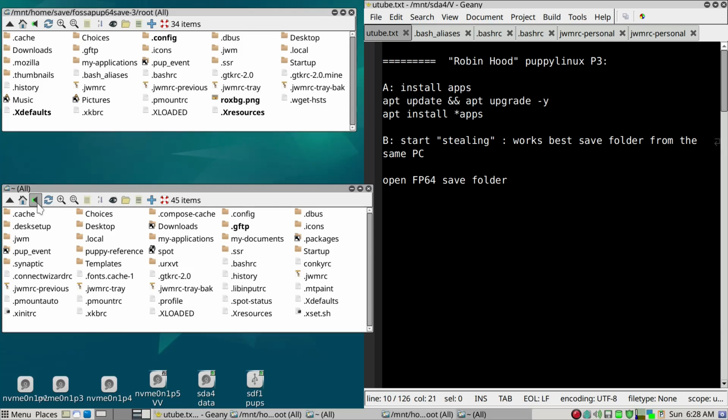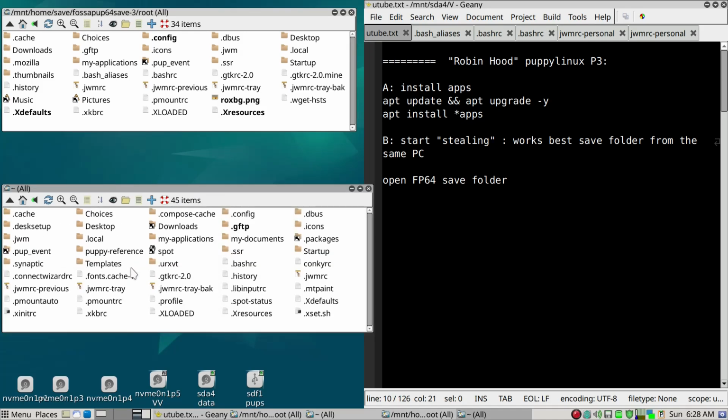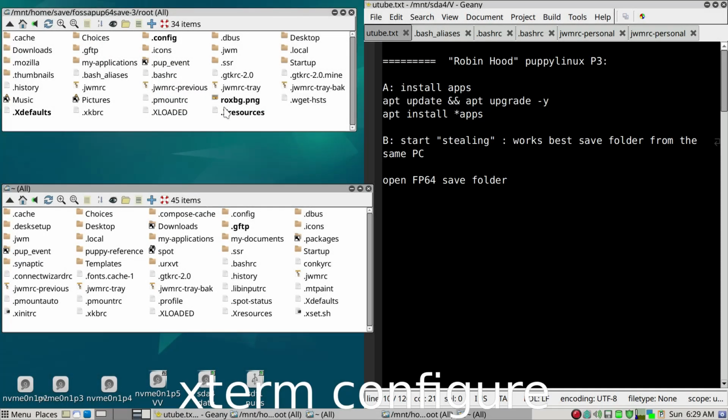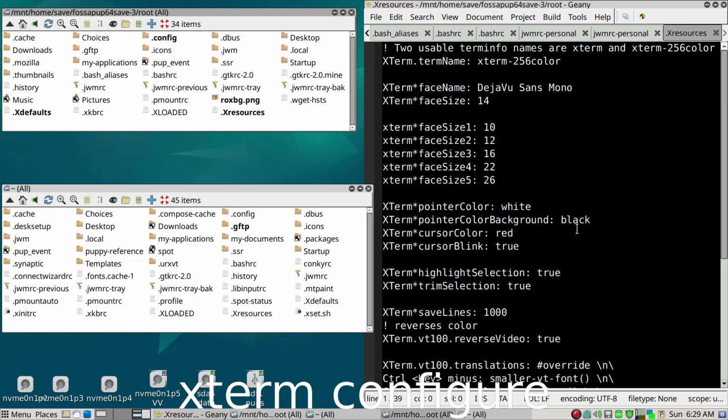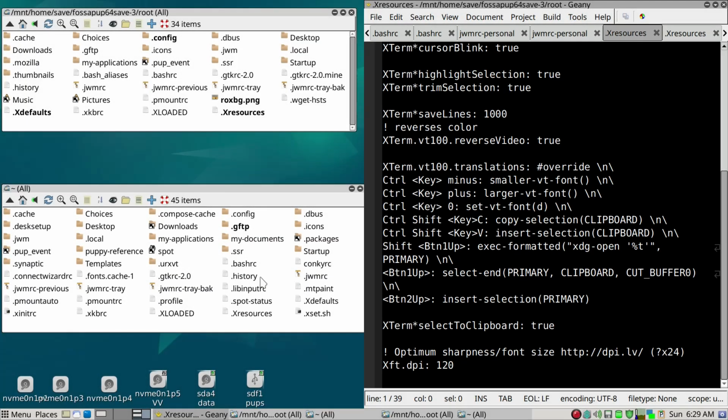This one here is our ROX-Filer root level. All I've done is Control H to bring up all the files. The one from the FossaPup save is a little bit more extensive, and then put it here.